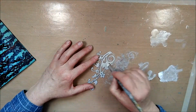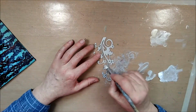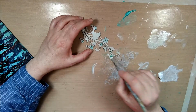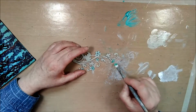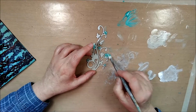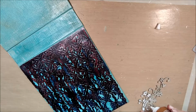the flowers. And even there, I'm not careful to cover them completely, but just give it a little hint of color. So I'm speeding this up quite a bit as it took a little while because of all the little curves you have to cover and so on. So here is my turquoise color, and now it can be glued to the cover.